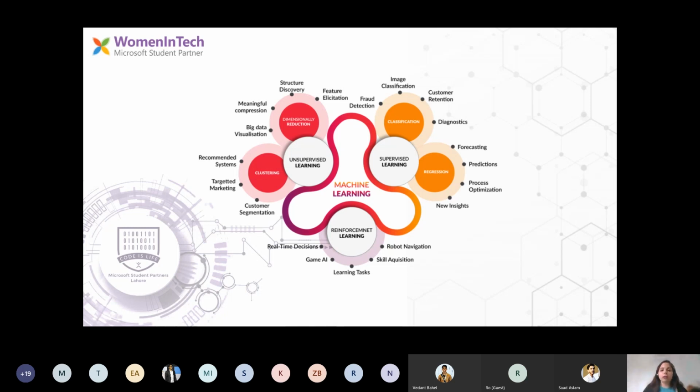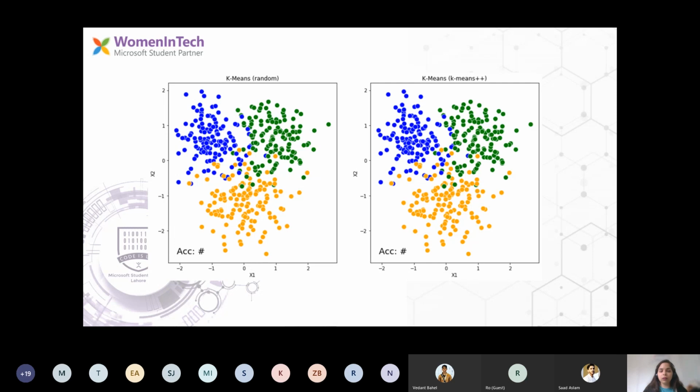Then we have unsupervised learning. Clustering: the animation I have is for k-means clustering, but clustering is used for customer segmentation, targeted marketing, and recommender systems. That's the animation. I'll explain while it runs. This is a specific type of clustering. So the idea for clustering is you divide into groups. In this case, you see the axes moving in order to separate the entire data into groups. And you can see that the accuracy increases as the little axes move. So that's the idea for clustering.